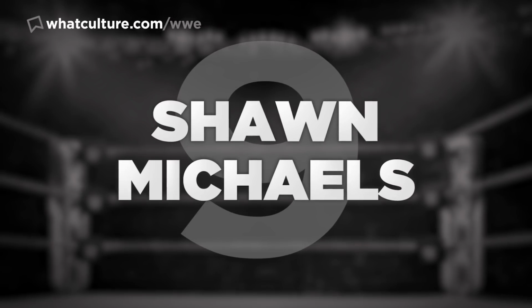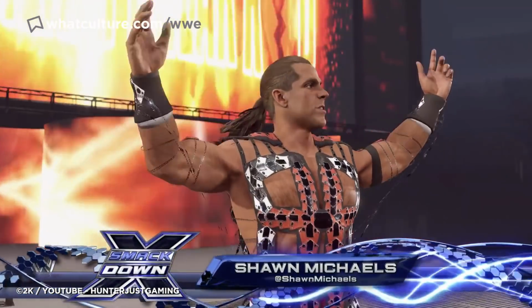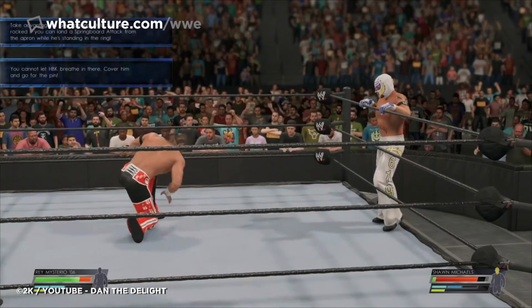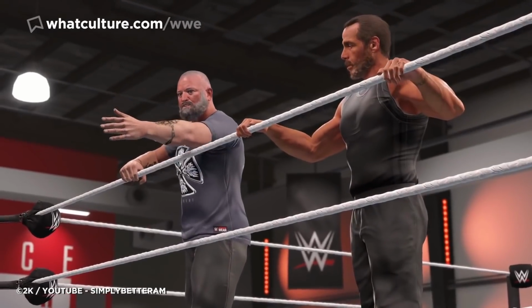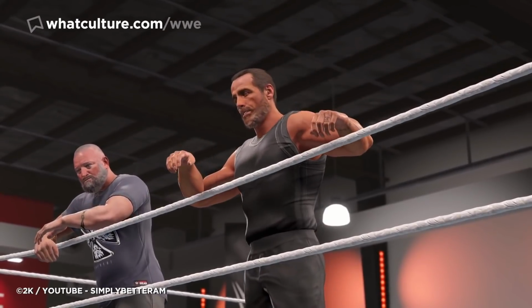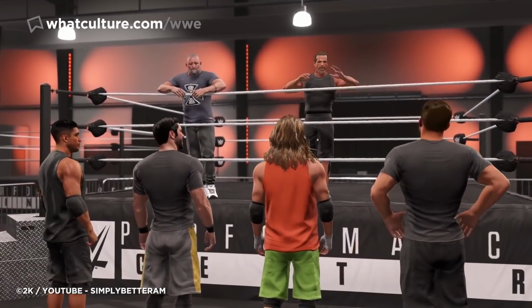Number 9, Shawn Michaels. Now, while Shawn Michaels isn't initially playable on WWE 2K22, you can unlock the Heartbreak Kid by beating him in the excellent Rey Mysterio showcase, but there is a bit of a problem with the model they've got here, because the Shawn Michaels you meet in the My Rise mode when you reach the WWE Performance Center is merely Shawn Michaels by name only, for it looks absolutely nothing like the modern day Mr.